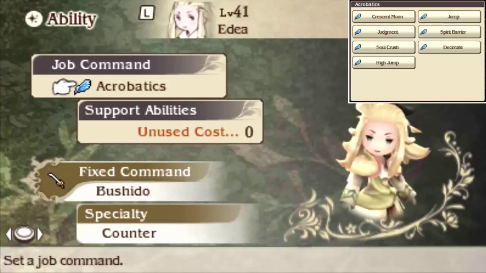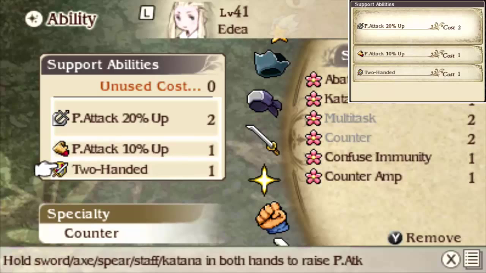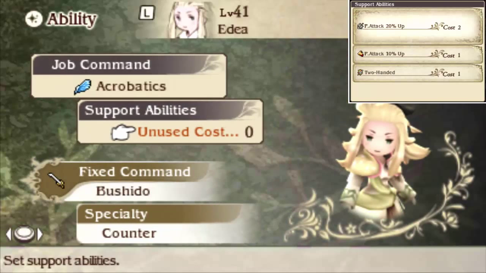Her abilities are acrobatics. I considered using pirate, but I love the concept of being able to attack without using any MP. That's just what it is, okay? I like that concept. And maybe when I can manage to get the free meal skill or whatever someone mentioned, where I don't have to pay MP, I might do that, but for now, I'm gonna stick with acrobatics. And my ability is just P attack up 20%, P attack up 10%, two-handed. Just massive, massive powerhouse.